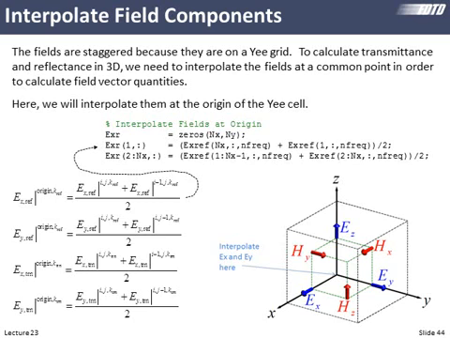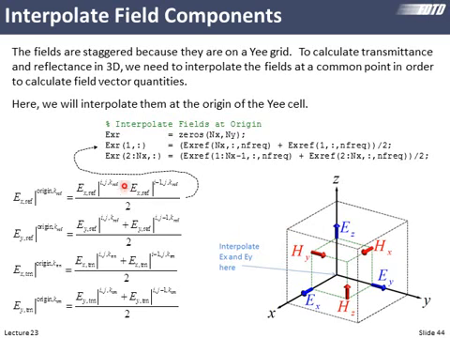We need to interpolate our field components. We've just calculated X and Y components. We really want to bring those together to describe a single vector quantity, but we can't when they're at physically different locations. So the best thing to do, I think, is to interpolate all the electric field components to exist at the origin. So if we look at our X component, to interpolate at the origin, we need to average this with the electric field from the previous cell.